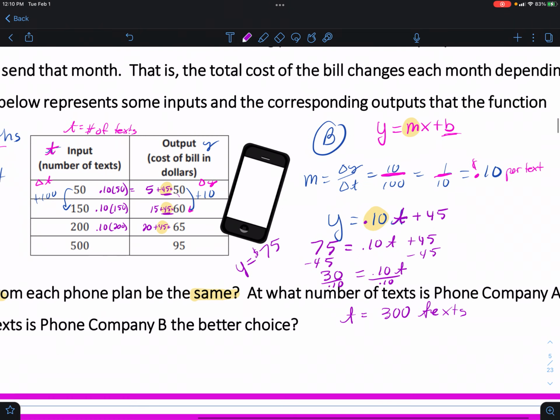And if we check our table, that actually makes way more sense than the 7,500 we got during class. If we look here, 75 being our cost would be between 65 and 75, and then 300 makes sense because it's between 200 and 500. The answer that we got of 7,500 in class would have been way above $75 using the correct function.